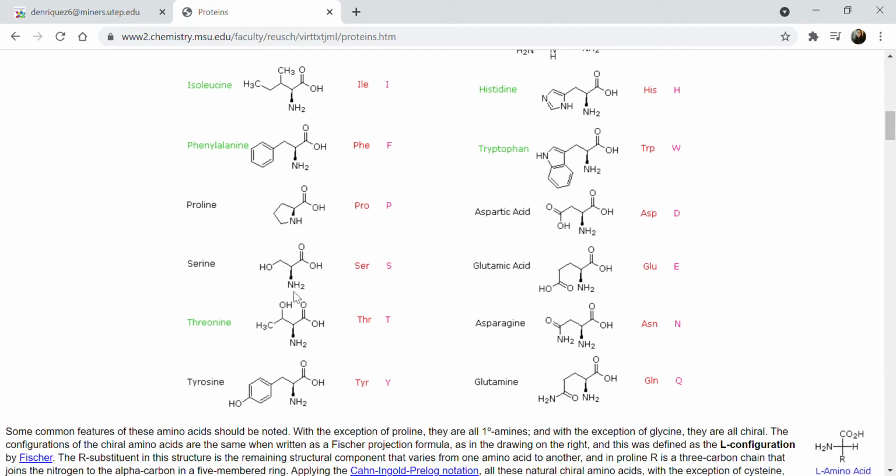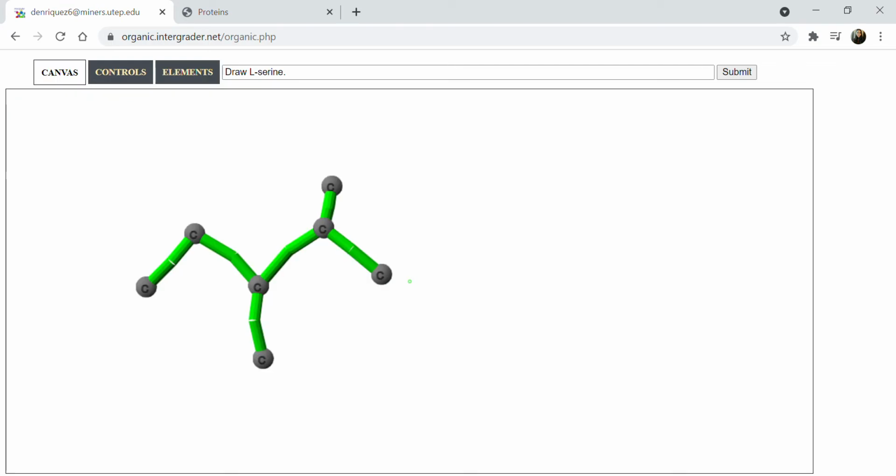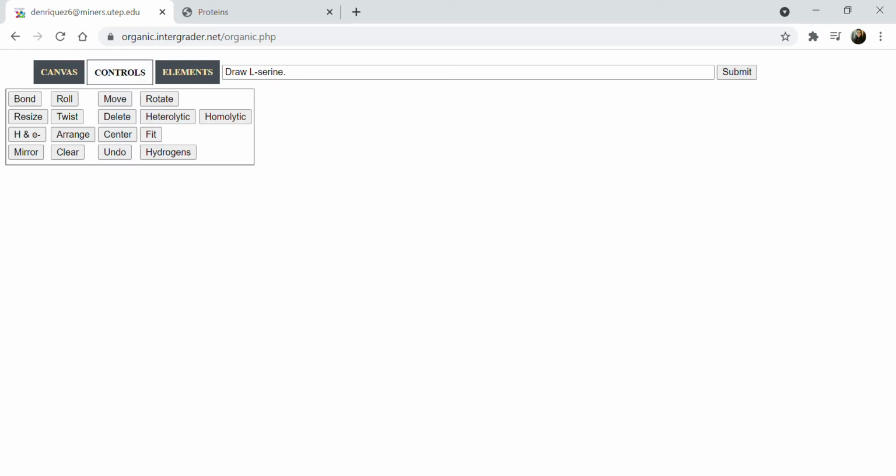So I'll show you over here. We have serine. So this is one I was looking at before, but it was missing the methyl group. So we're basically going to draw the same thing, but we won't have that methyl. And of course, I'm going to be looking at my paper instead because it's much easier to see just in front of you. Okay, I'm going to replace this with an O, this with an O, and then we had an OH group. On the other one, on threonine, we had the methyl group, but here we just have a hydrogen. And then my nitrogen, I can't forget that. And everything else.